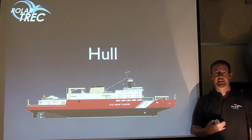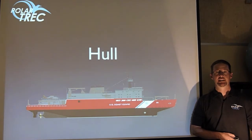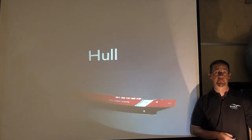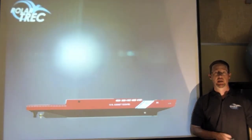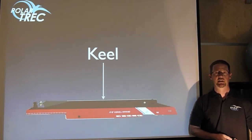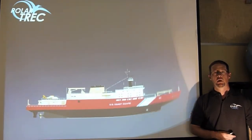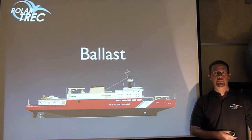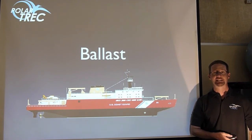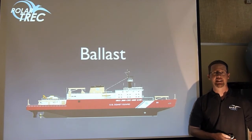The bottom part of the ship — the part that keeps the water out and makes it float — is the hull. You can almost think of the hull as a foundation that the rest of the ship is built on. On the very bottom of the hull, the part you start with and build up from is the keel — the very bottom center line of the ship. Along the keel are weights that help keep the ship stable and upright, and that weight on the bottom of the ship is called ballast. I'll talk later about the Healy's special dynamic ballast system that helps to stabilize the ship in heavy seas.